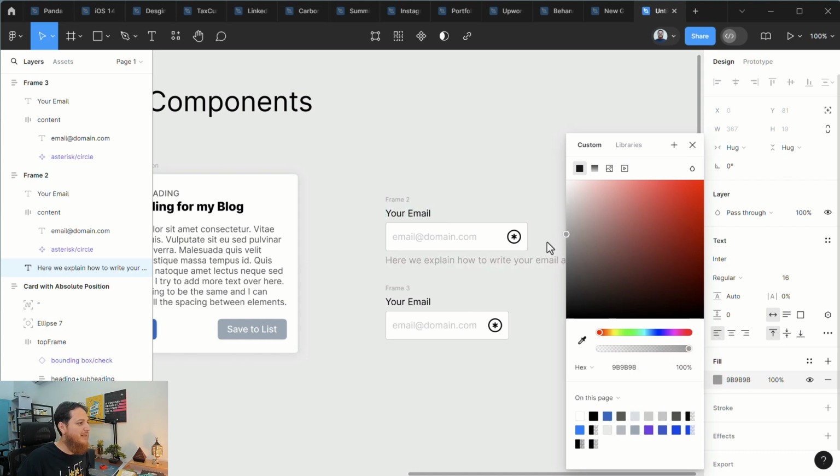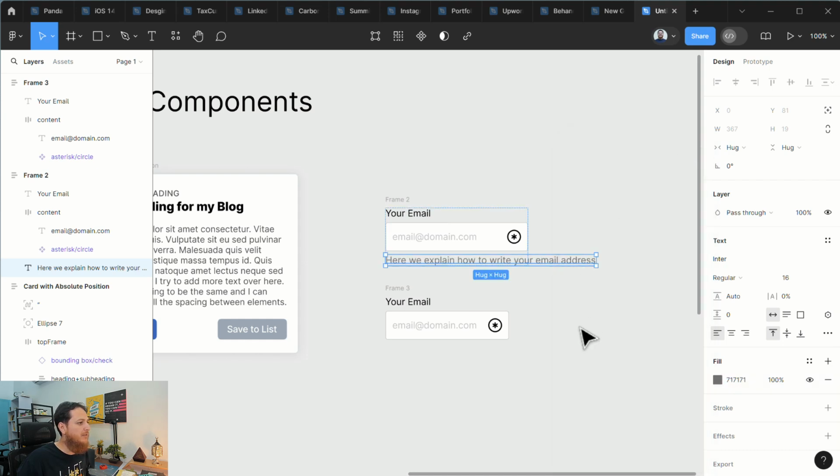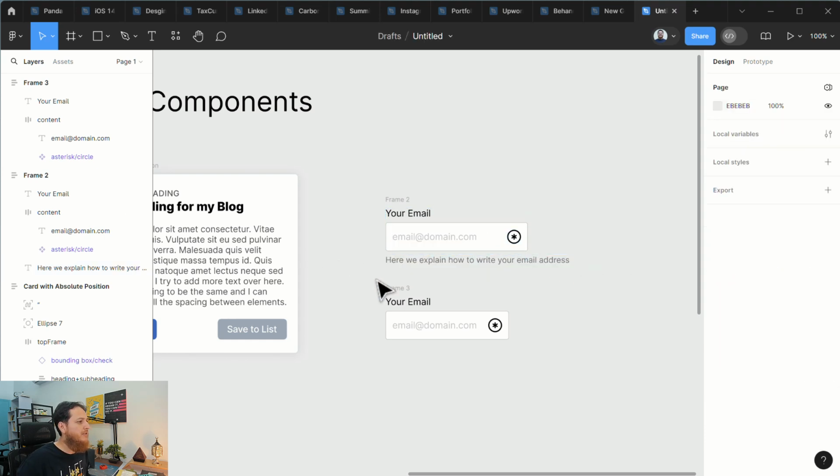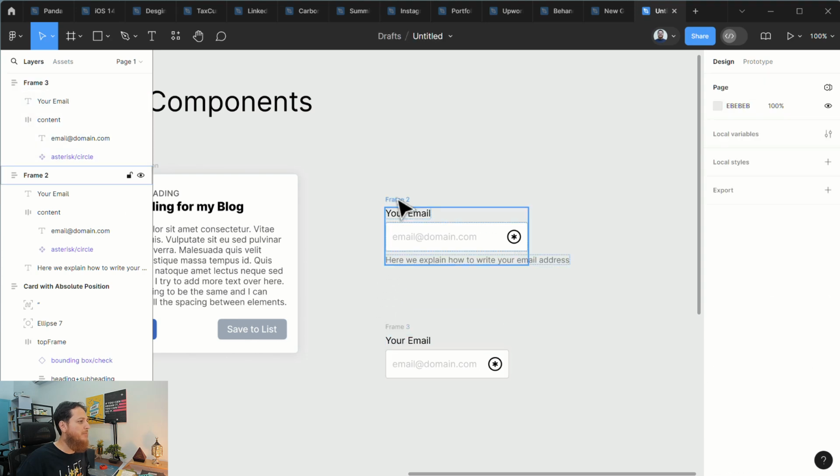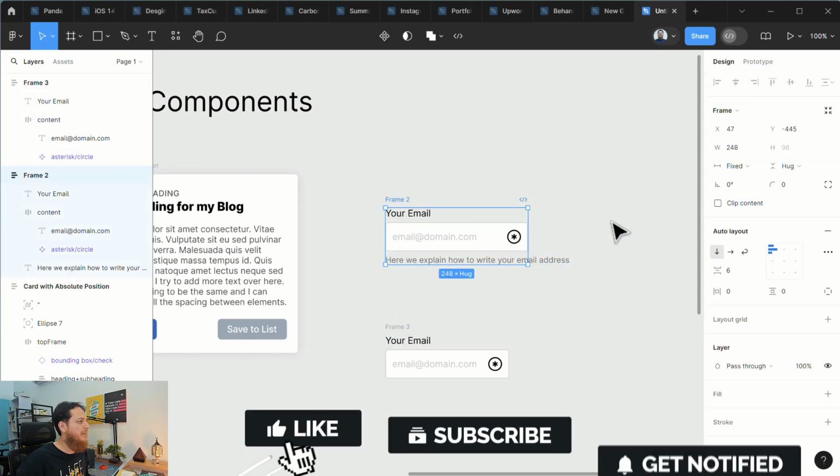I'm going to have a different color for this one, and the size I'm going to use is 14 regular. So this is how you actually make an auto layout.